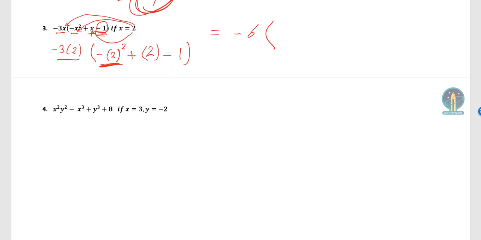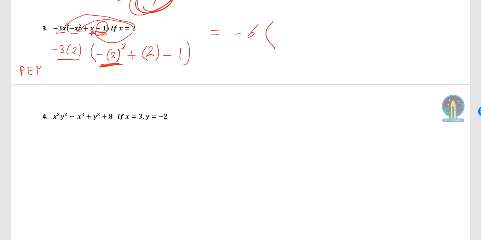So remember, the mnemonic for order of operations is PEMDAS, right? So I have an exponent before I have the multiplication. So the negative sign here is essentially multiplication, right? Because again, it's just like saying minus 1 times whatever's in the parentheses. So in this case, I would evaluate the exponent first, which is 2 squared, which gives me 4. And then I can multiply it by the negative 1, so it's negative 4. Plus 2 minus 1.